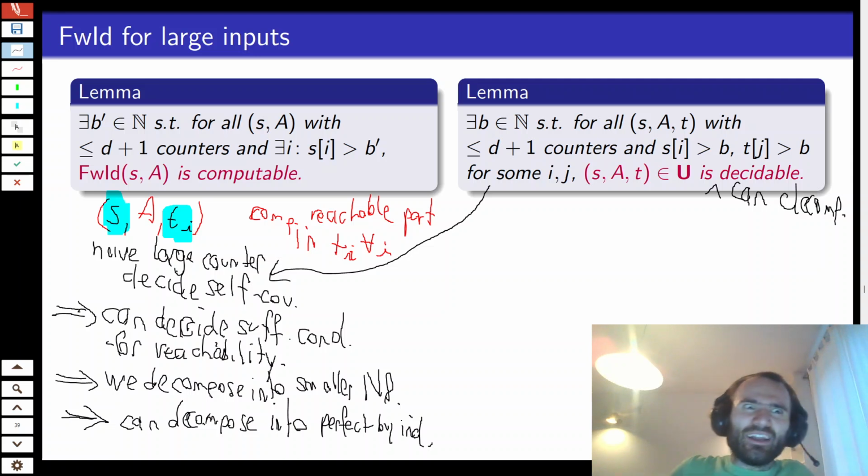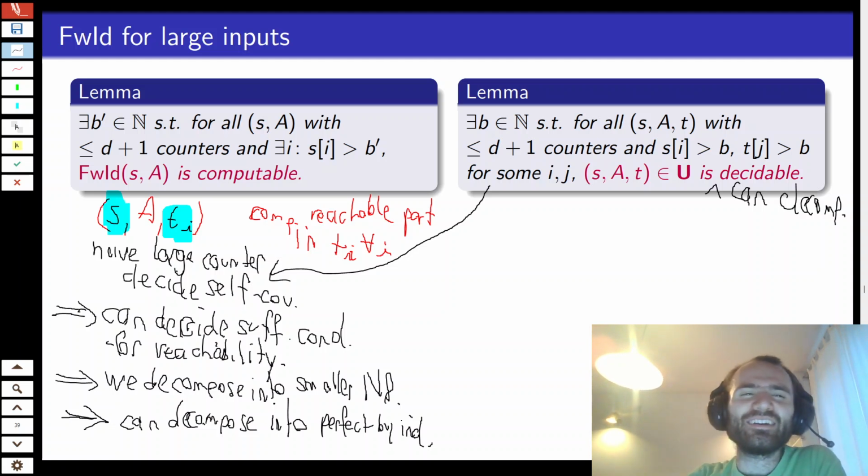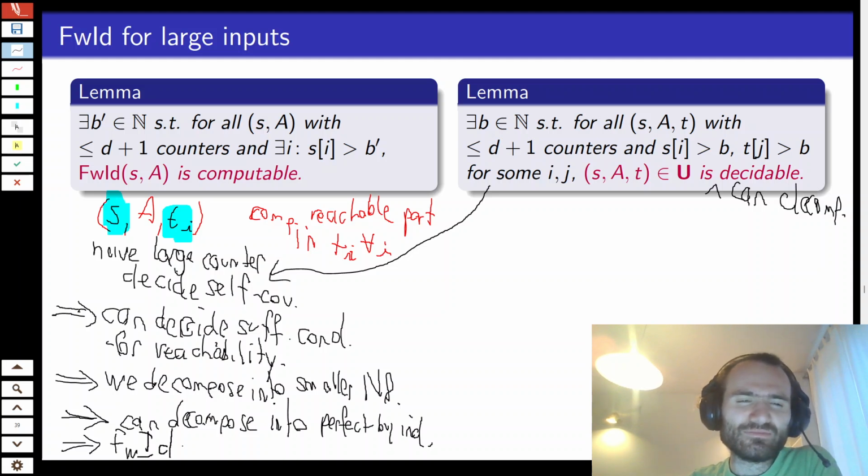So this means we can decompose S, A, TI into perfect parts, and therefore compute the reachable part in TI. And this in particular means we can now compute forward ideal. We can piece together forward ideal from the different parts.